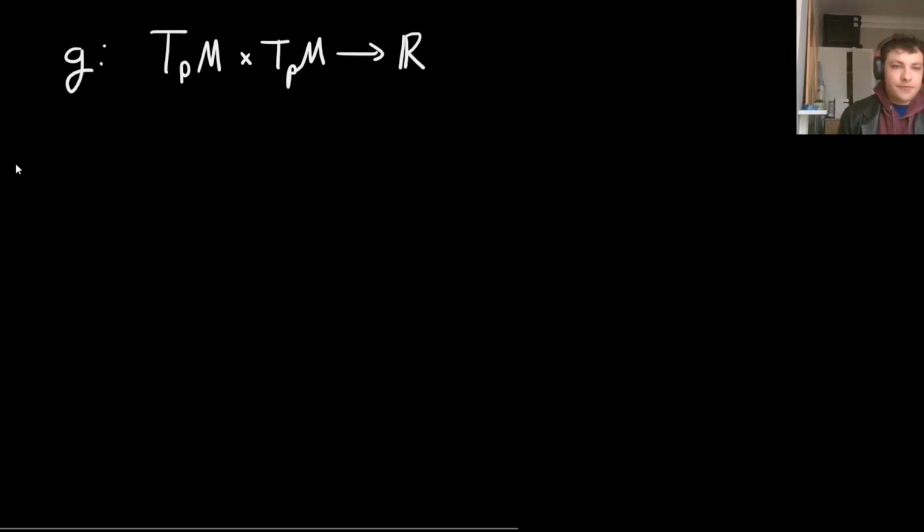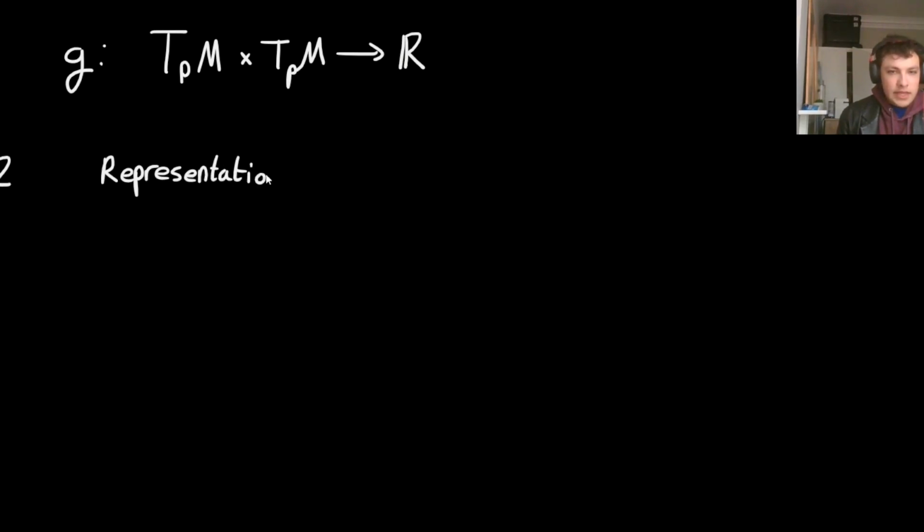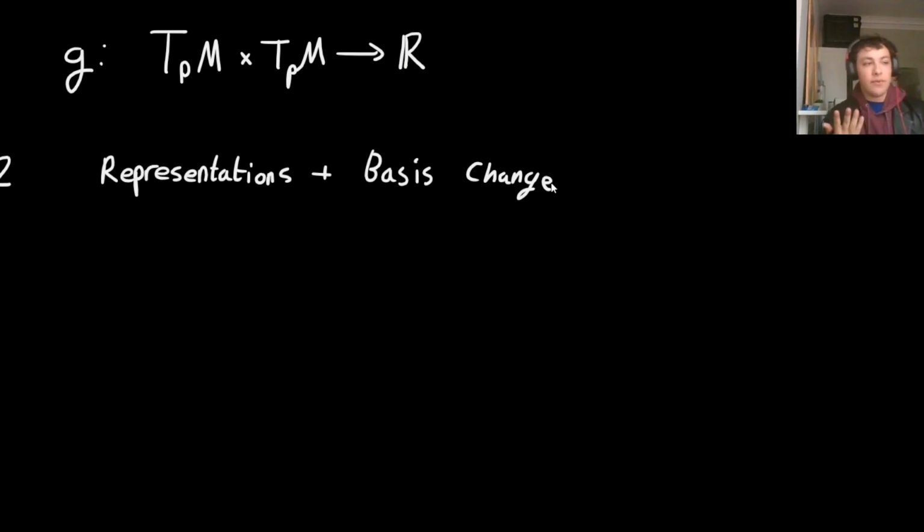Nice. Okay, so part 2 is going to be representations and basis change. These two things end up being equivalent. A representation is when a group acts on a vector space, and basically it means that each group element has an invertible matrix that acts on the vector space and transforms all the vectors. It's called an active transformation because you think of the vectors themselves as actually changing.